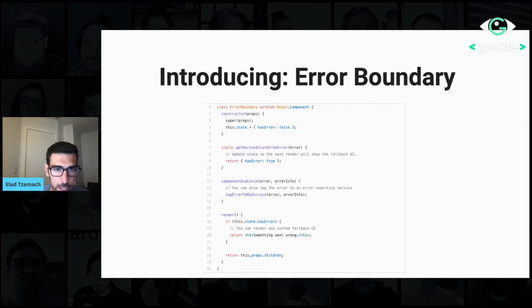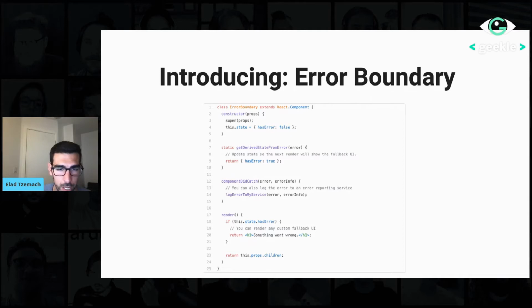In this case, you can see that at the beginning in the constructor, we set our state with one property, hasError, and that's a Boolean. It could either be false or true. Then in the getDerivedStateFromError lifecycle method, we return what we want the state to be. Because the expected return value is a value that reflects the updated state, you don't need to update the state like you normally would in class components, but just return an object, and that in turn is going to be the new value of the state. So in this case, because we received an error, we set hasError to true.